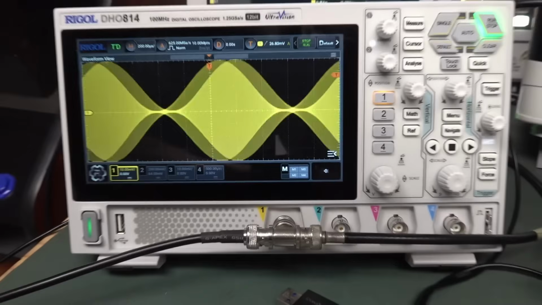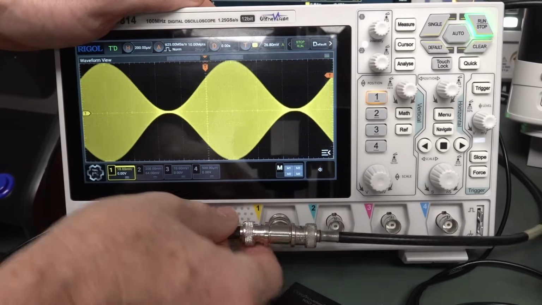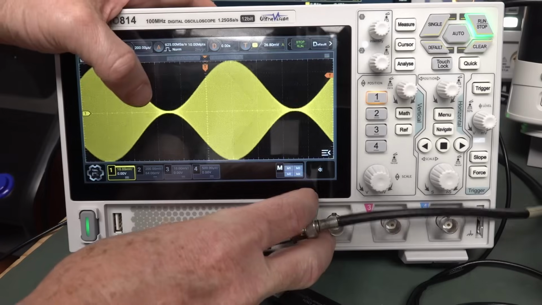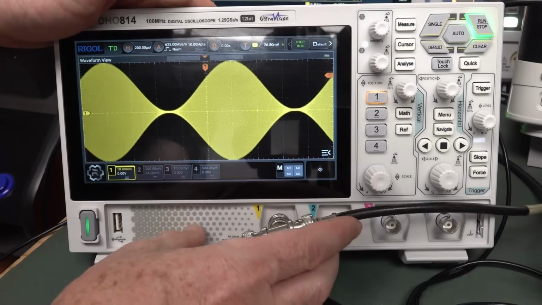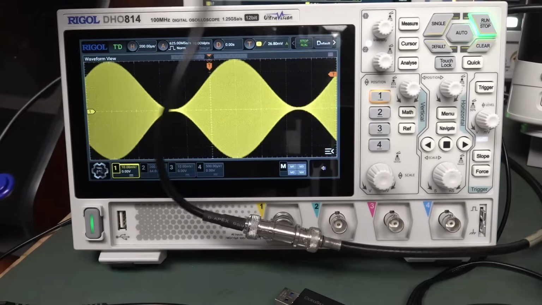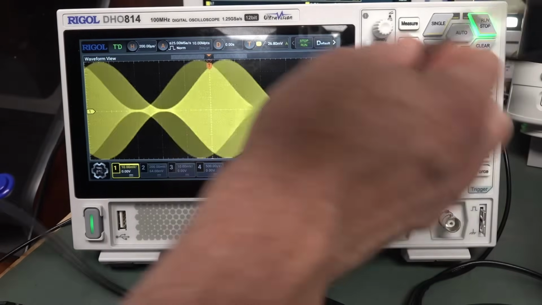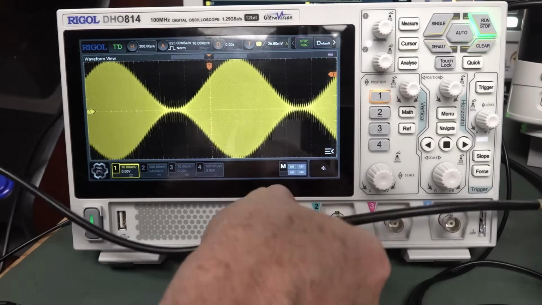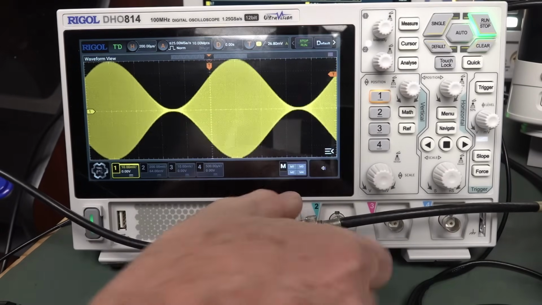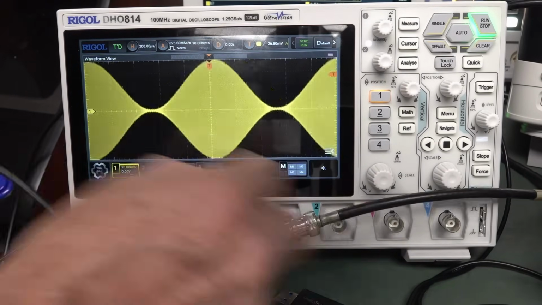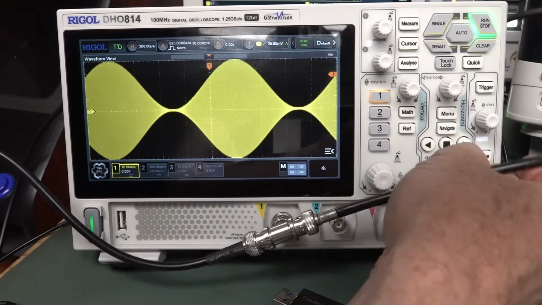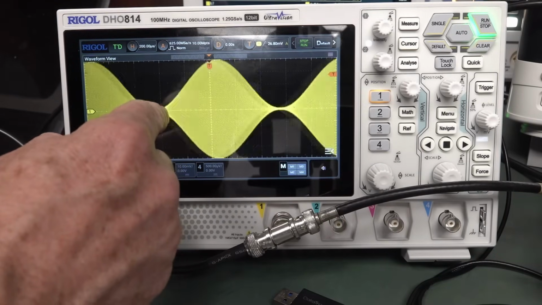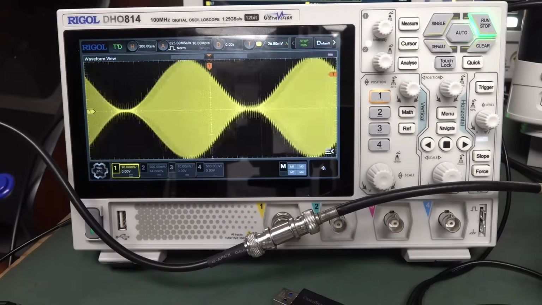I don't know if you're seeing that. I don't understand how fiddling with this front end does it. Yeah, hopefully you're seeing that. What the heck, whoa. I can understand if there's a connection issue with the BNC, but look, there's noise. I swear, there's noise impulses on there. Whoa, there we go, got it.